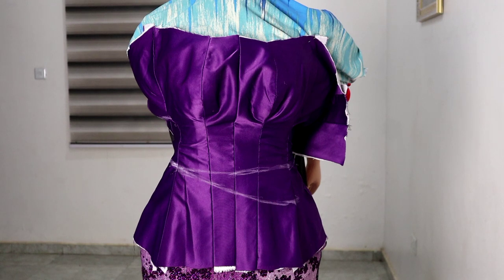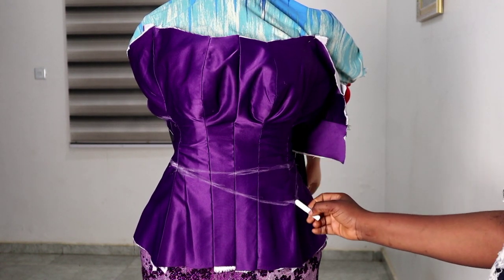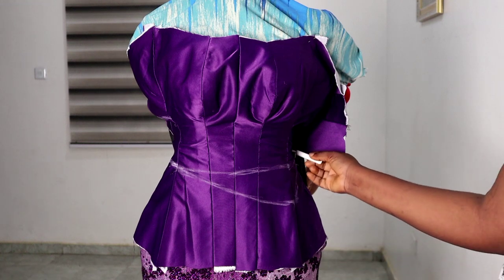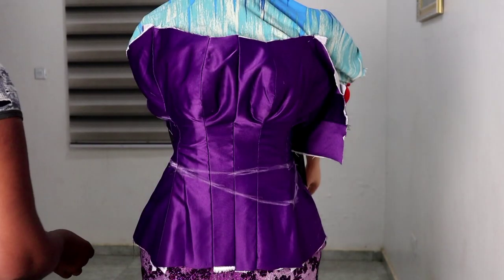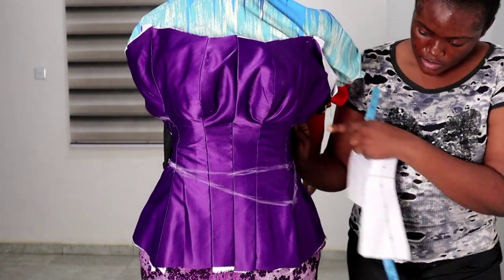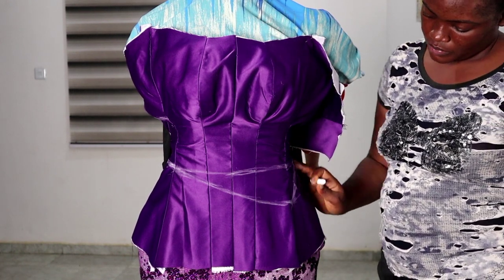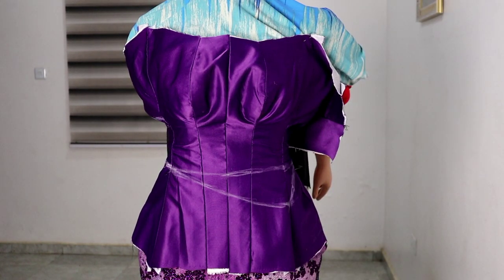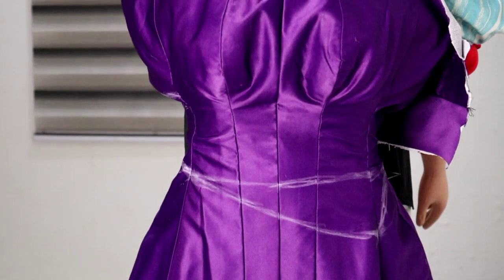Use your eyes to eyeball how low you want the design to be — this is where your creativity comes to play. After checking that you have the proper shape, connect it to the back line. Remember, when connecting to the back line it's not straight, so there's a little encroaching on the back side. If you want the back to be asymmetric too, go ahead; if not, just connect it so it encroaches slightly. Once you're okay with what you have, you're good to go. Don't mind the collapsing bust — there's nothing there to support it yet.